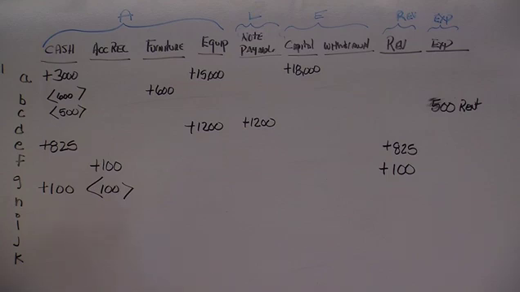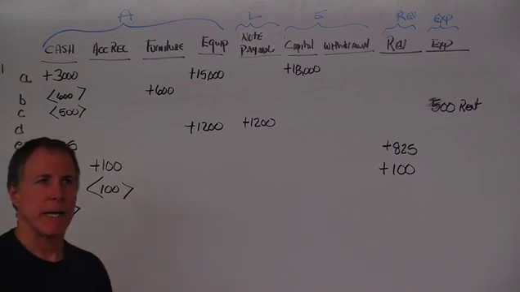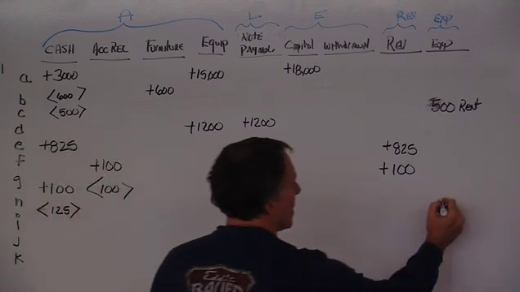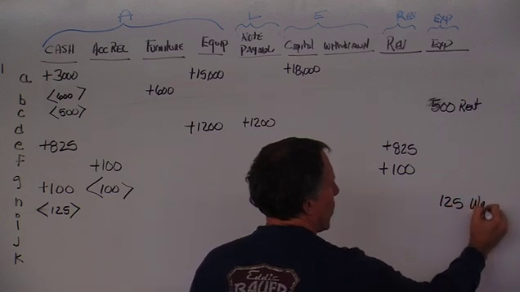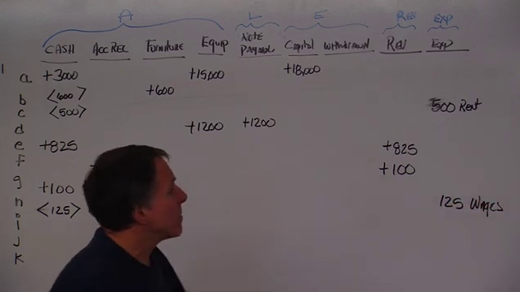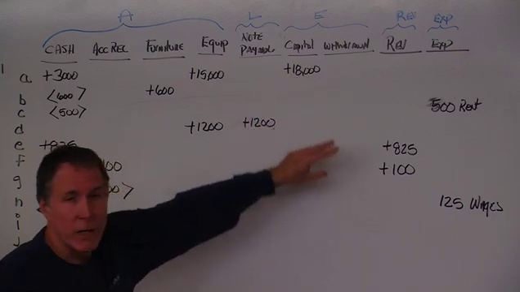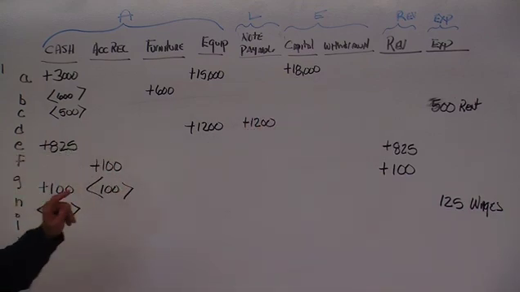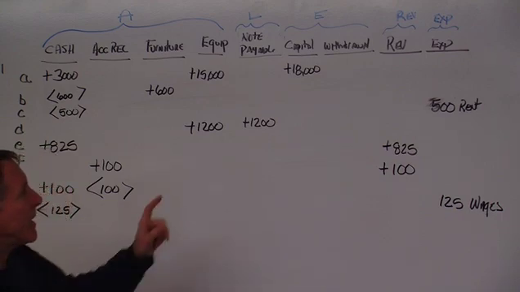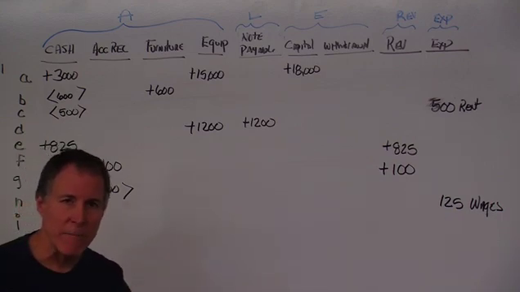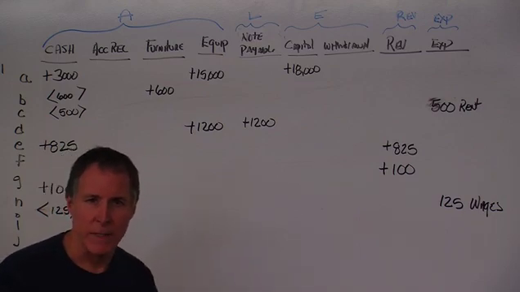All right, we're coming down to H here, and on the 17th, we paid $125 cash to an assistant. So cash, $125. I'm putting it in brackets. That's an outflow. And what is that called? That's going to be called wages. That's an expense. So $125 under wages. Now, that means expenses went up, but again, as expenses go up, what happens to the equity? The equity goes down. Cash is going down, assets, liabilities are not being impacted, equity is going down. Assets equal liabilities plus equity. The equation remains equal. Hasn't changed.